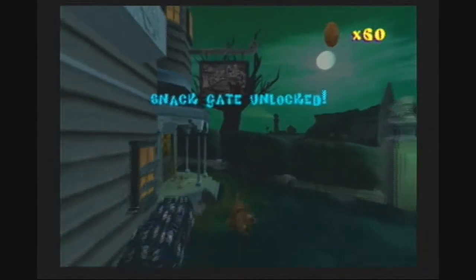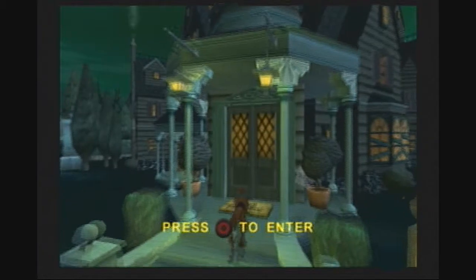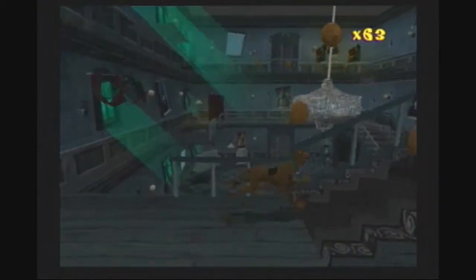Now the monster gallery is unlocked, but we're not going to go in there yet. Instead, we're going to go into the manor and get the monster token. So jump up here to where the key was earlier. Right. It's the headless specter. Watch out for that bat. And cool. A monster token. Headless specter monster token's up there.